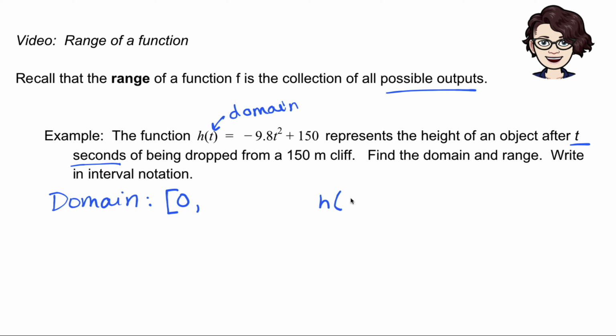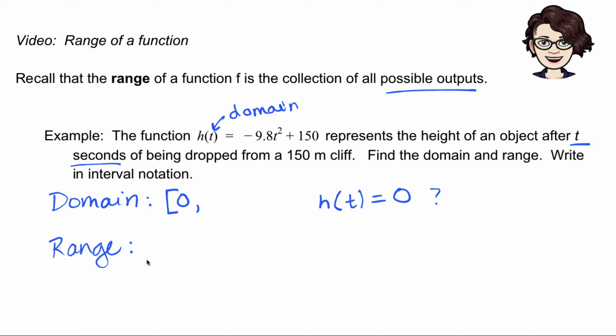So, when would it hit the ground? Well, we would be solving this function: what value of t makes the height 0 when it hits the ground? We'll come back to this in a moment. We're going to graph this to find that answer. The range, though, is what are the valid outputs that are going to come out.